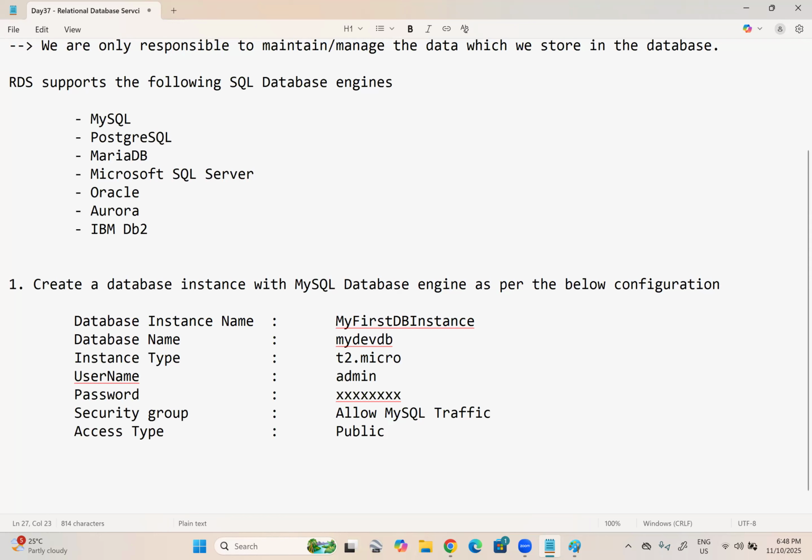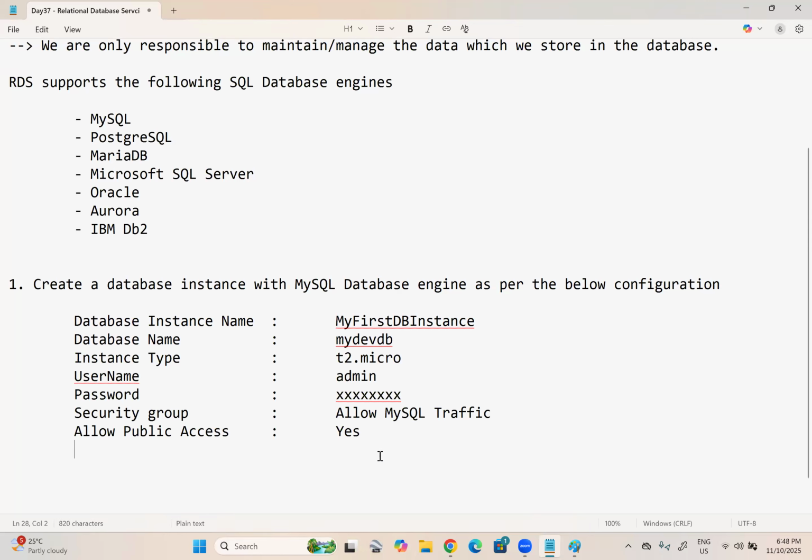In real-time setups, generally the application front-end web server is maintained in the public subnet and the database is in the private subnet. They will set allow public access to no. But here we will say yes, so that I can access it from my laptop itself.